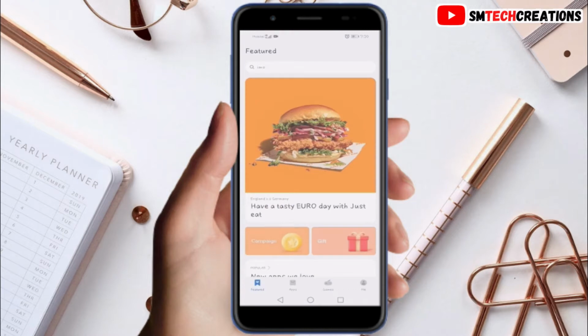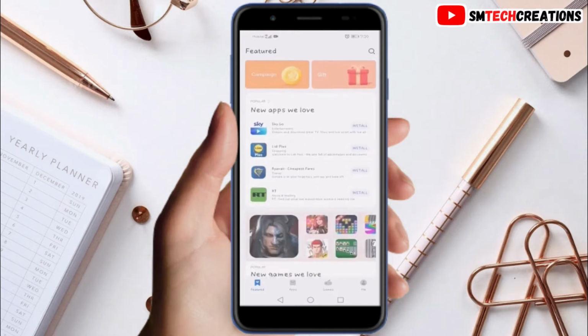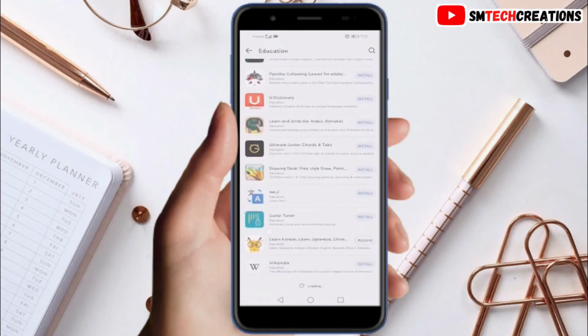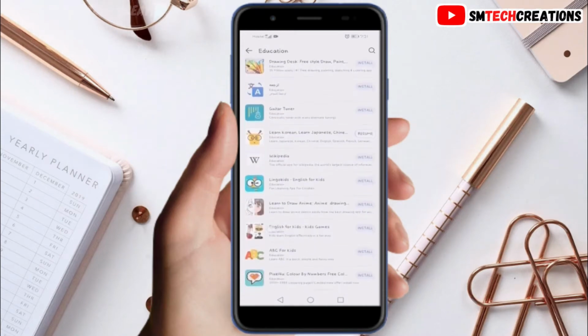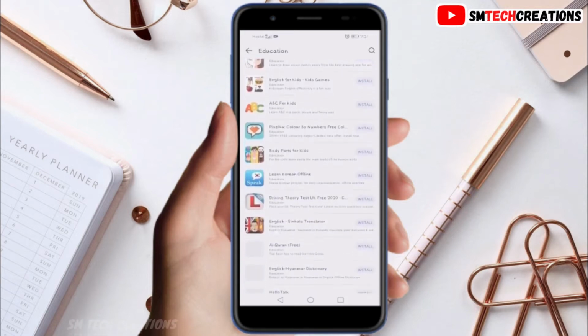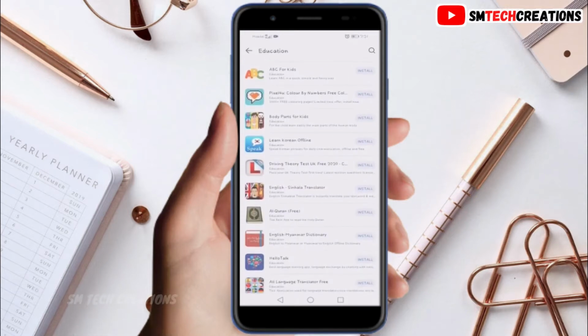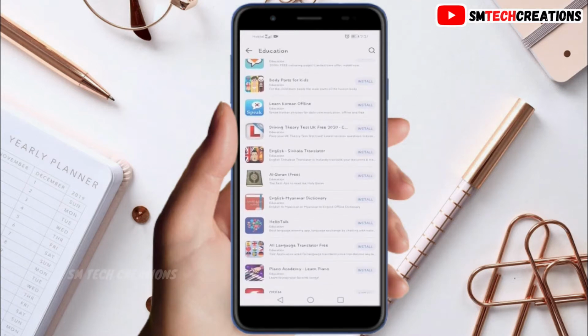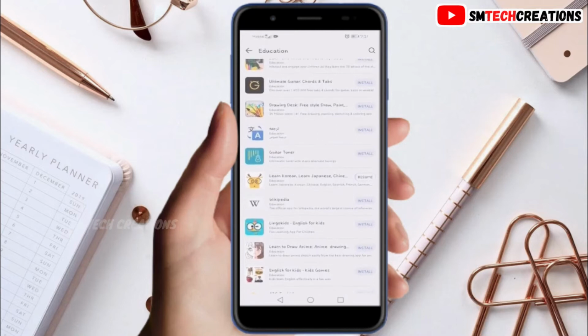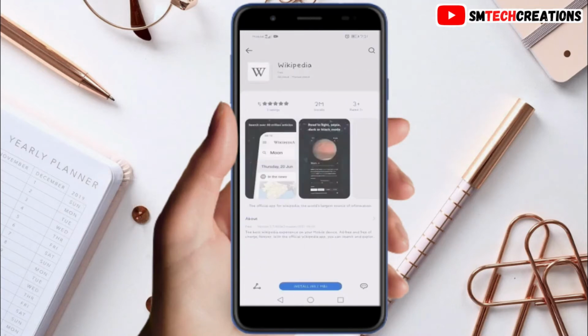Then type any application. I am looking for Wikipedia. Now click on download.